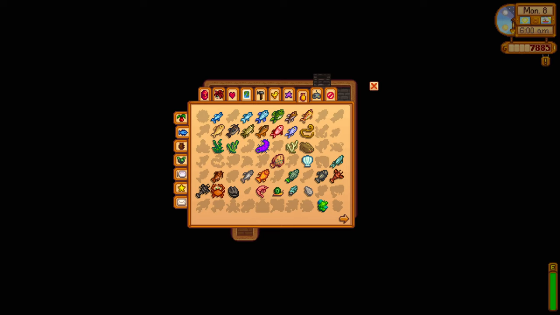Pufferfish is from 12 PM. Tuna can be any time, okay. Rainbow trout, I've gotten. Catfish, definitely gotten. Pike, definitely gotten. Sunfish, got. Red mullet, got. Octopus is early morning. I could try and tackle that today, like the octopus and the legendary fish. That could be a good use of my time.